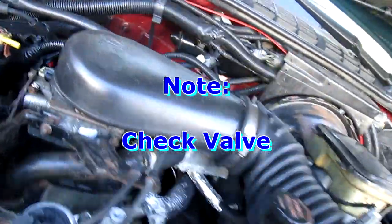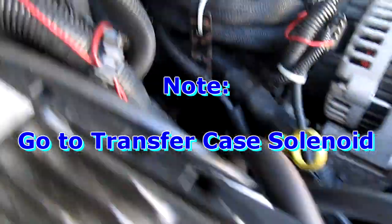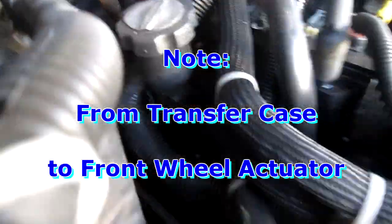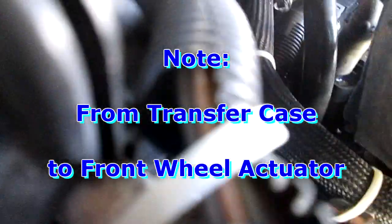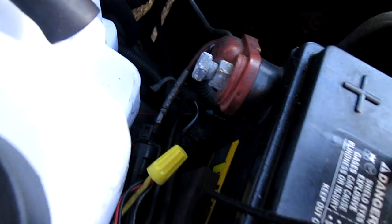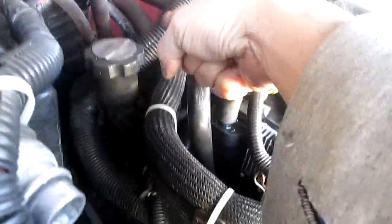If you look over here, this line comes through here. I'm not 100% sure, but this line comes on to here and there's a connector there as well. There's another line — what this one does is it actually goes underneath the battery. So that's your four-wheel drive. It splits there, and then you would see one line that goes all the way down to there.